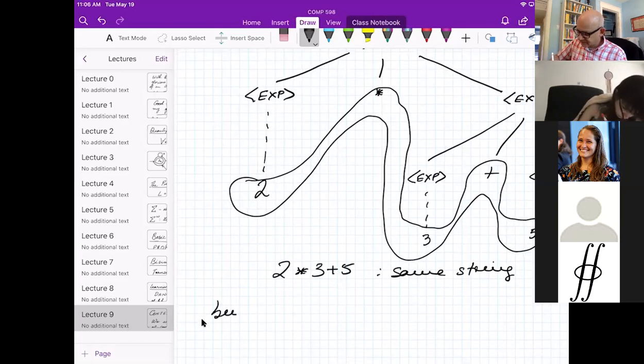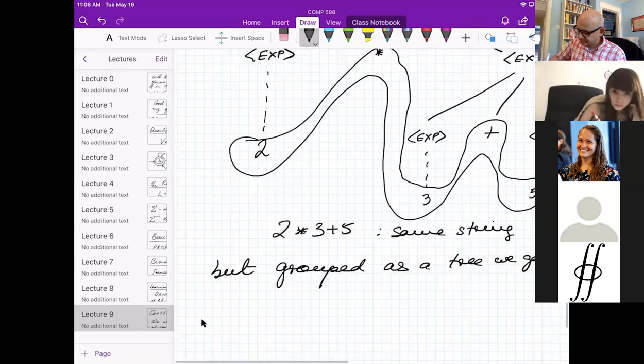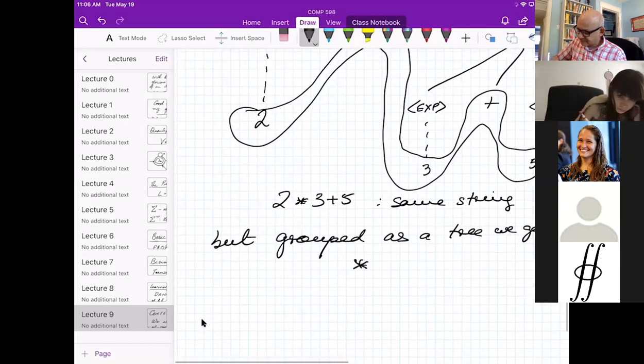but grouped as a tree, we get this, and this is, of course, the wrong grouping.